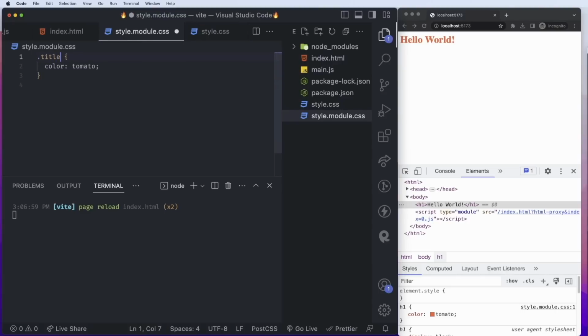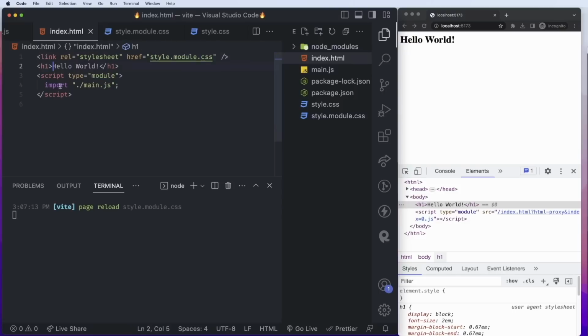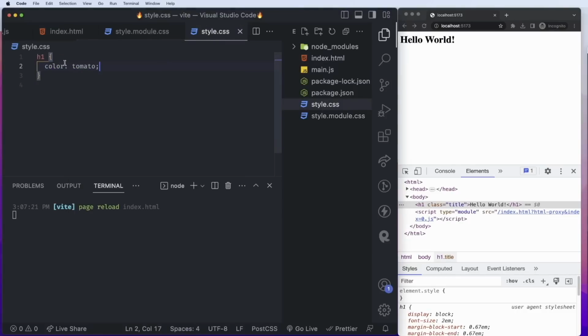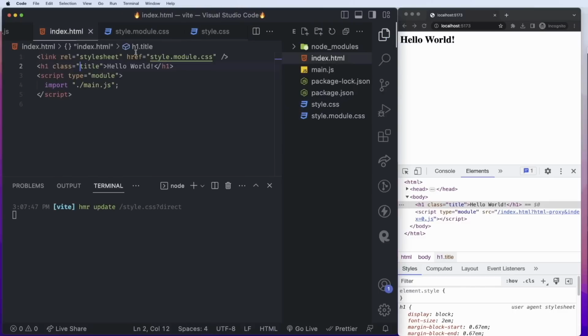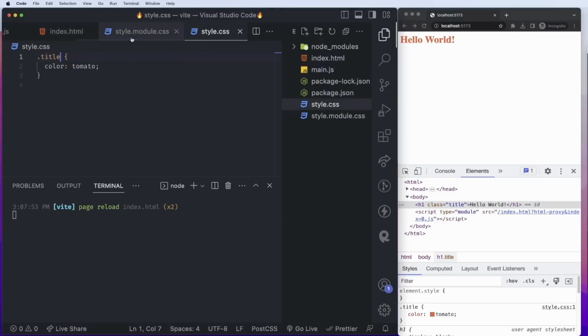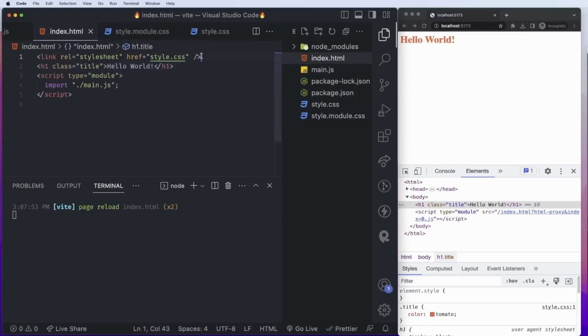For example, let me show you what I mean. Rather than h1, we give it title. We save this, and then go back here, and then give this class equals to title. You see, this is not working. But if I go here and add dot title here, save this, and then go back to HTML and remove dot module, and we save this, now this works. So it works for style.css, but it does not work for style.module.css. Okay, so why then are we using style.module? Let's talk about that and let's fix that.